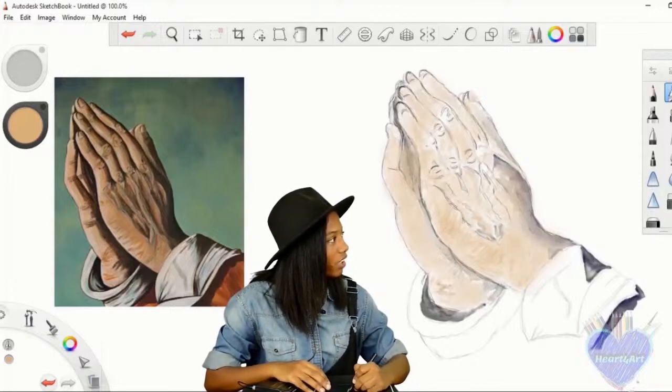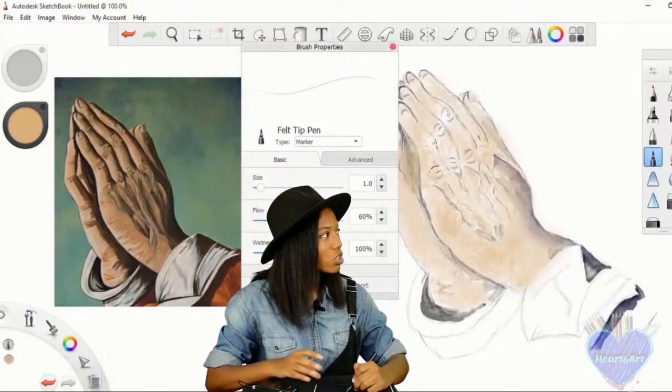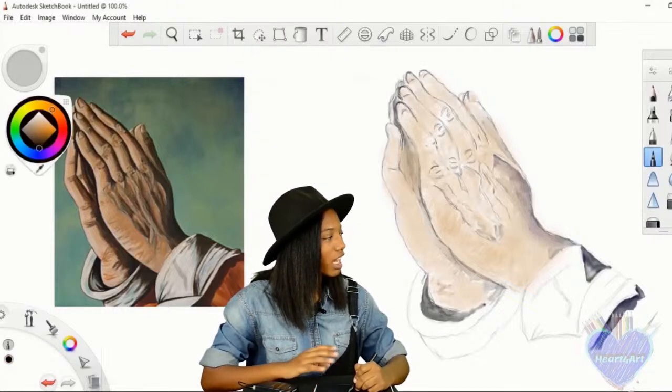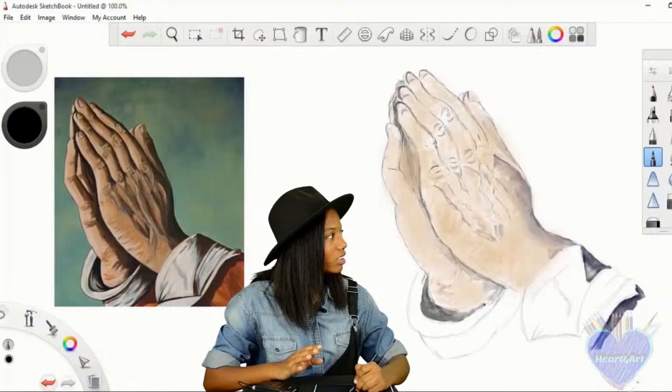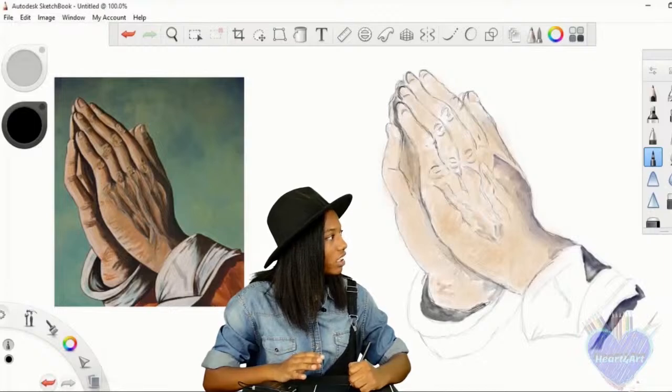So now, adding a bit more detail to the overall hand. And when you get to this part, you can give it a slight brush stroke across your entire drawing, but not too dark, okay? So it doesn't mess up all the work that you put in. And you can darken any lines that have gotten hidden from you adding the color.